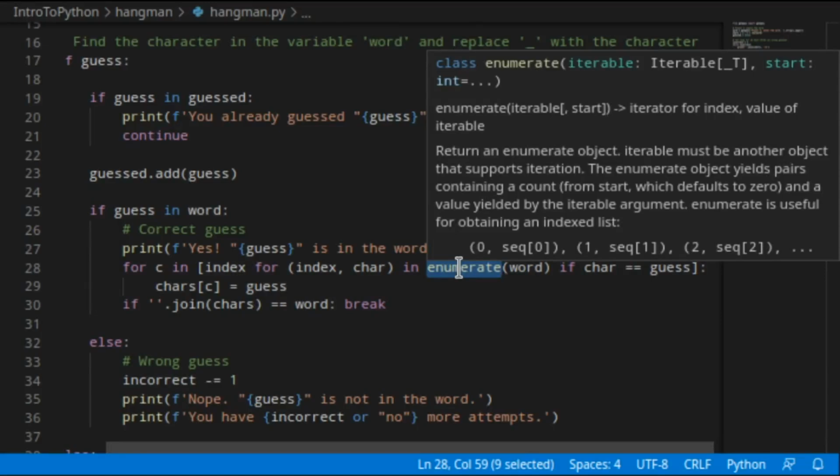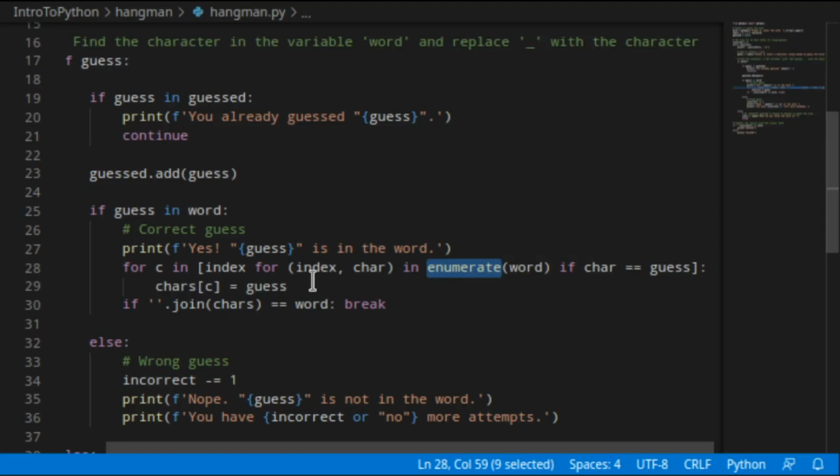So we're going to get back from that 0 H, 1 E, 2 L, 3 L, 4 O. Because what we want that index for, so that's what we get back from enumerate is going to be into this tuple. It's going to be the index 0, 1, 2, 3, 4, and the characters H-E-L-L-O. So like I said, 0 H, 1 E.